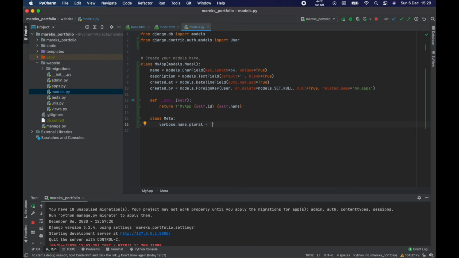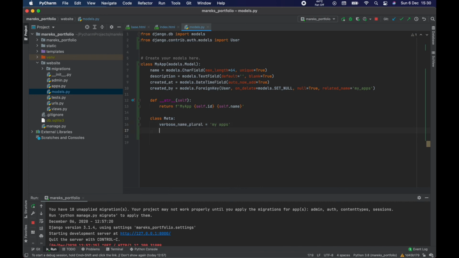But let's say you have a class named Company. If Django automatically wanted to make it plural, it would make something like Companys, which is wrong. It should be Companies. So you tell Django, I'm gonna go with this name. In this case it is as easy as adding the s, but I like to be explicit when I'm writing my code. So every time I am telling Django that's how I want to show my apps. I can just say My Apps, that's the verbose_name_plural, and even if I go like this, it will capitalize it. So let's go with this format.